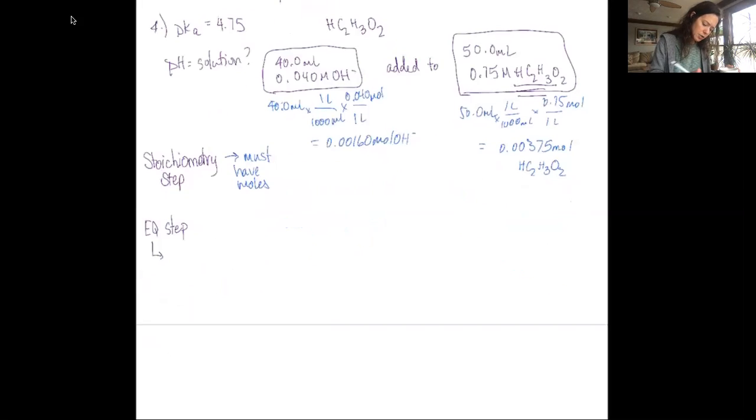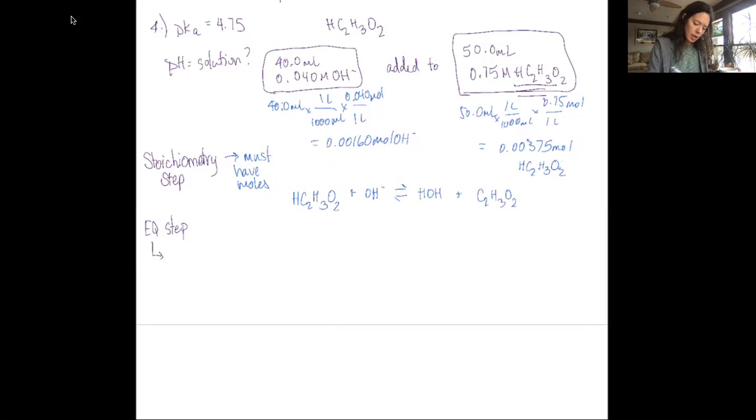Okay, in this reaction, we have the acid, and we are adding the base, and we will get what? We will get water and the acetate ion. Okay, cool. Now, those are moles. Let's go ahead and get our, actually, you really don't have to do that. I'll do it later.